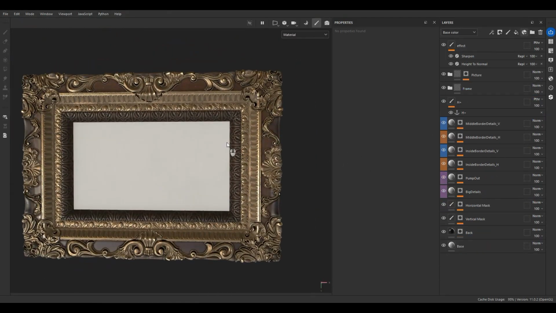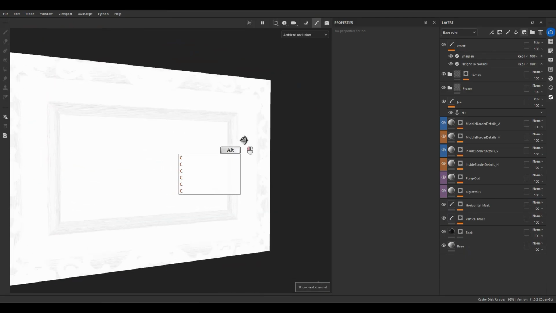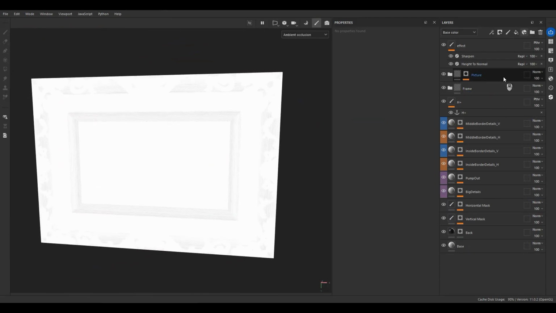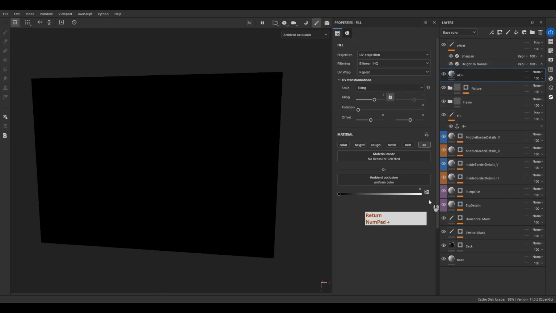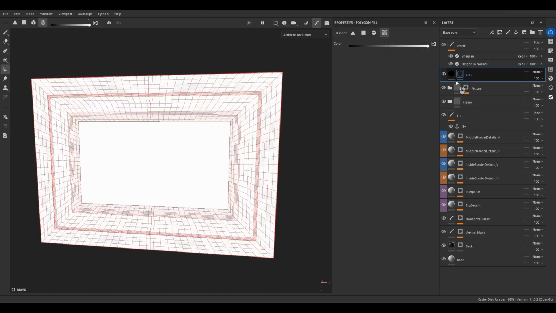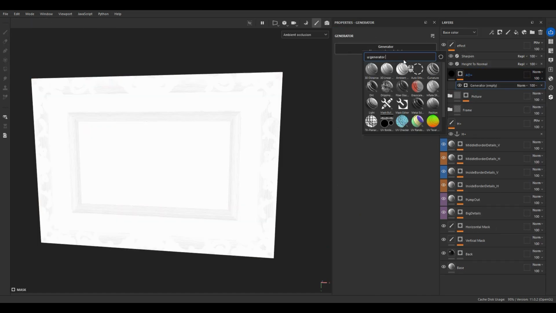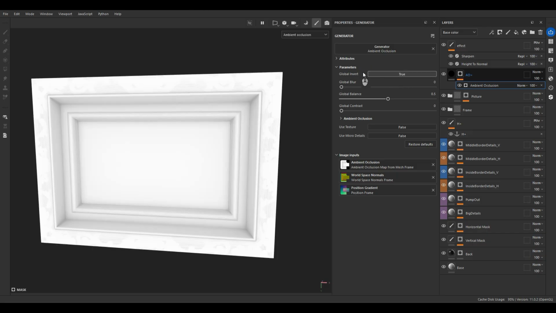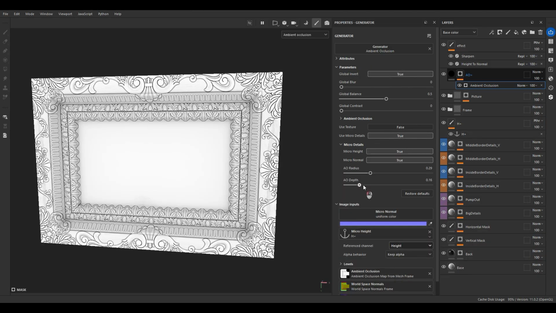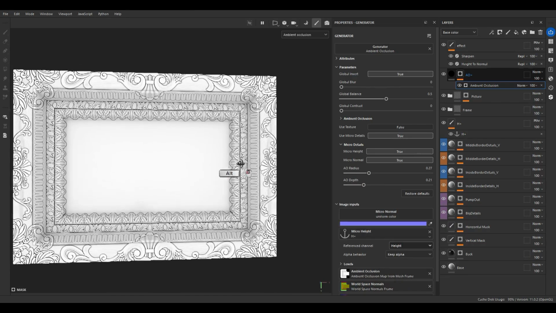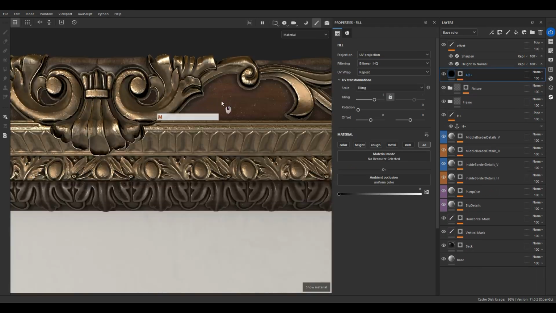So the final stage is to recreate the ambient occlusion data here. For this purpose, let's create a fill layer, call it AO+, choose the ambient occlusion, set it as pure black, add a black mask, go here to the generator and choose the ambient occlusion, use the invert option, use the macro detail, load the H+, and that's it. So you have all the details here with the ambient occlusion added.